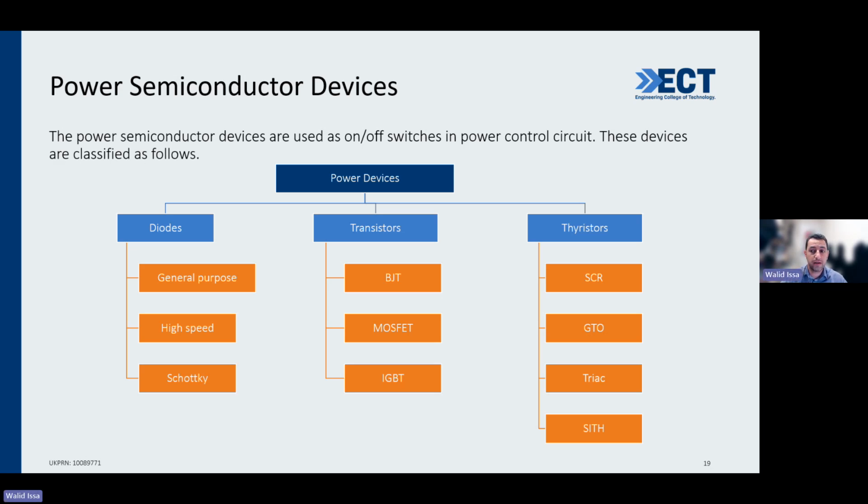So now the question about power devices. How do we know the power devices? You have to study diodes, different types of diodes: general purpose, high-speed diodes, and Schottky diodes, and the difference between them. That will enable you, for example, in an interview, when they ask you have a converter, what diode do you need to select? You have to tell them, okay, we have different types of diodes with the features of 1, 2, 3, and based on the voltage level and current level, I can select that one for that reason or that one for that reason.